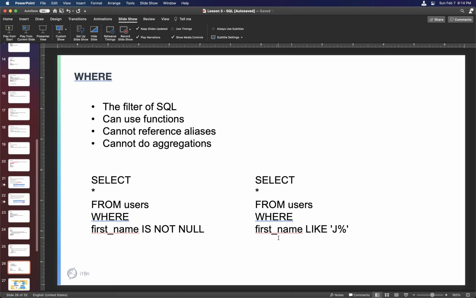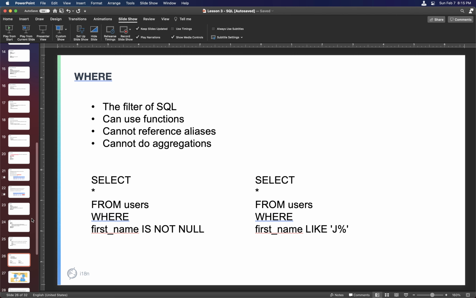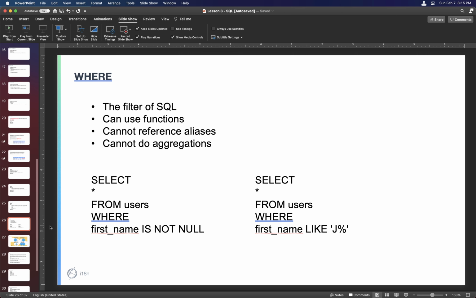One of the things to be aware of though is if you reference something in your where statement, you possibly can create a filter you didn't want. So like if you say where equals this, it'll try to match that. And if that column doesn't exist, which could happen due to joins, which we'll talk about later, then you might inherently be limiting your data unknowingly to a set of records where that column does exist, right? If you're trying to read that column in your where statement. I wouldn't worry too much about that, but sometimes if you're getting results that you don't expect, always double check your where statement.